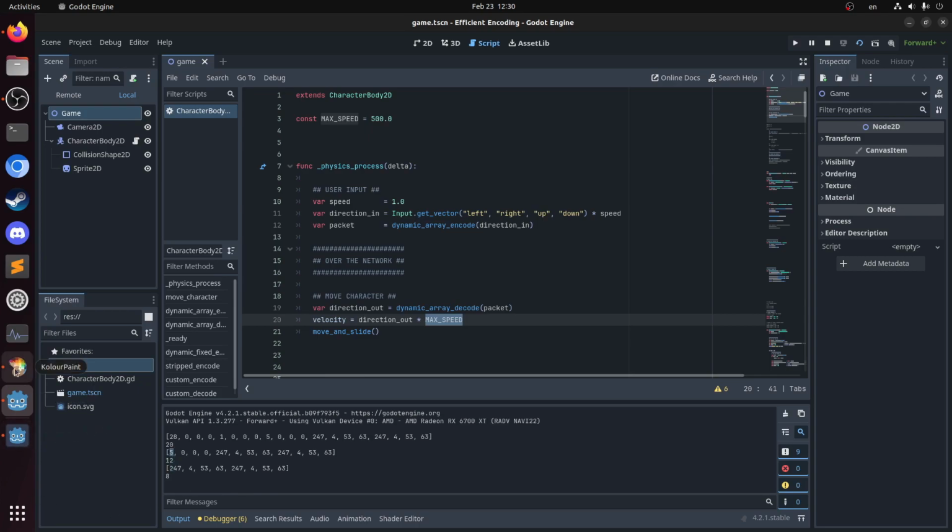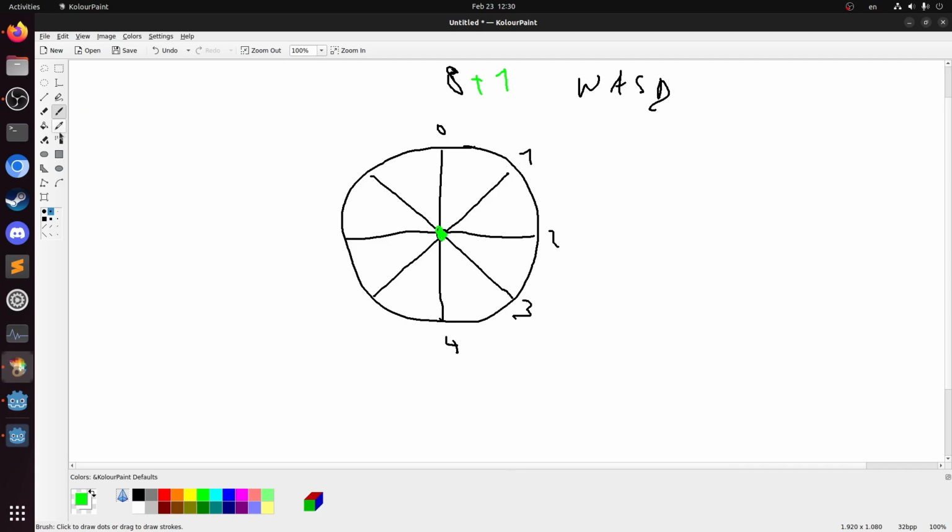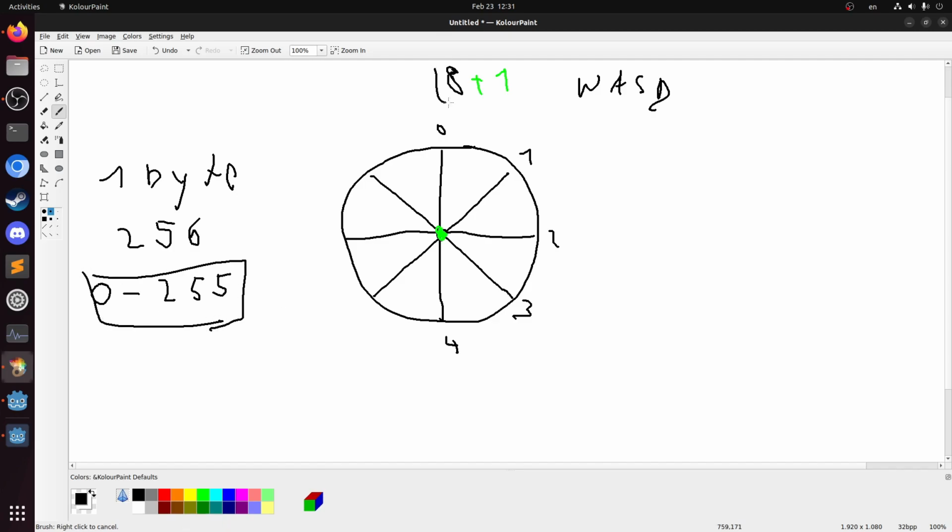So 1 byte can hold 256 values, or if we start indexing from 0, we can have the numbers from 0 to 255. So this is the amount of numbers we can encode, but we only need 9 to do this. So that is pretty great.